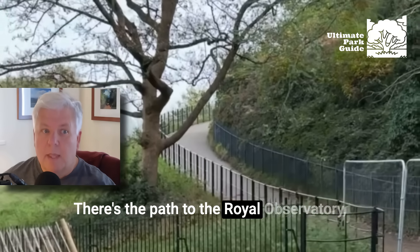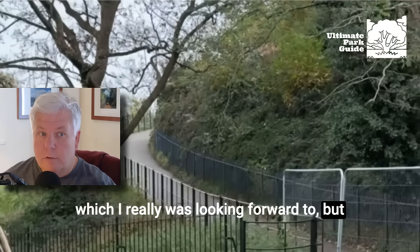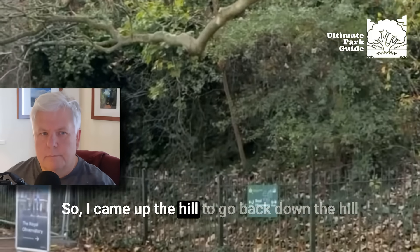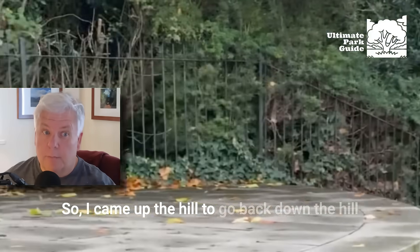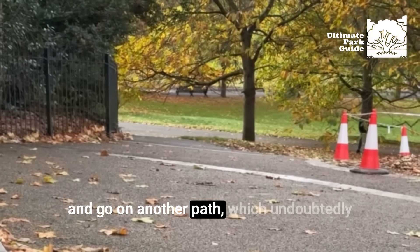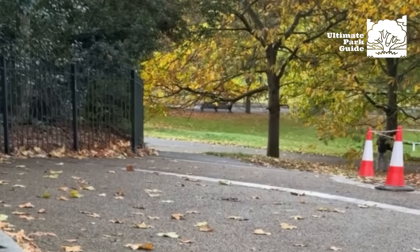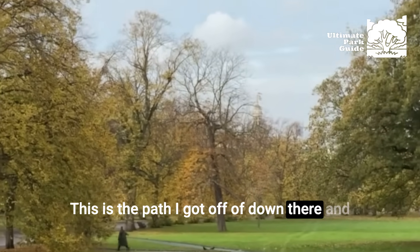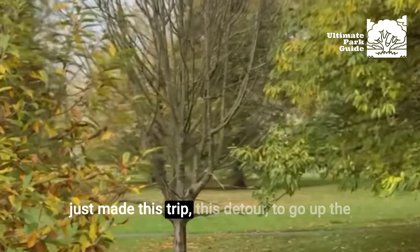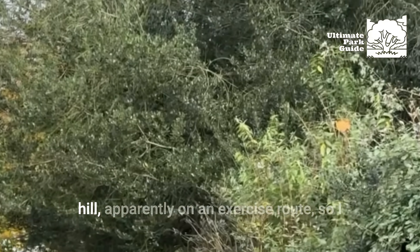Did you see the path I'm on? There's a path to the road — yeah, this one really went up the hill. Stop the video here. Look to my left. Do you see the gates? That's the path that goes up the hill to the Royal Observatory. Guess what? We're going back down the hill to the right, and we're going to go up the road through the parking lots to get to the Royal Observatory. British humor.